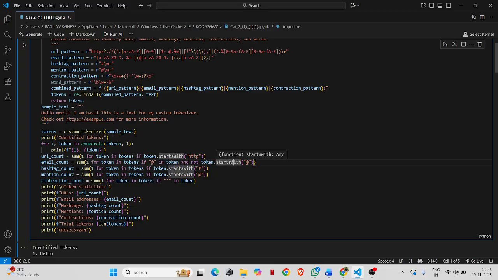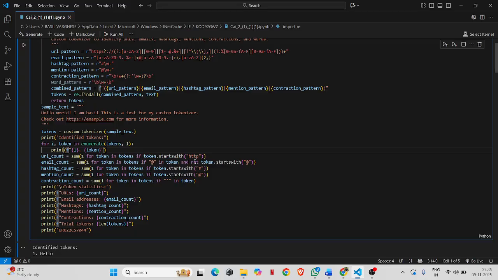Then the calling function, we call the tokenization function and store all the identified tokens in the list called tokens. Then the printing tokens. This prints each token one by one along with its index, to make it easier to read. Then counting token types.